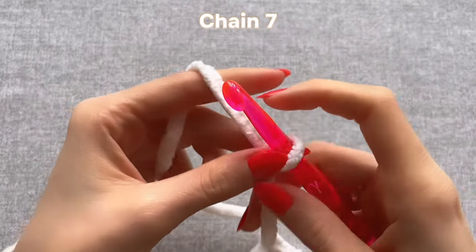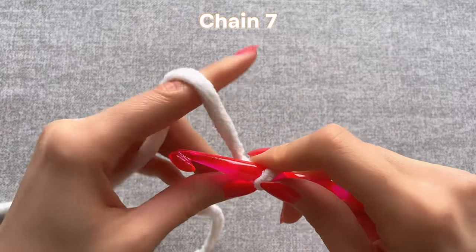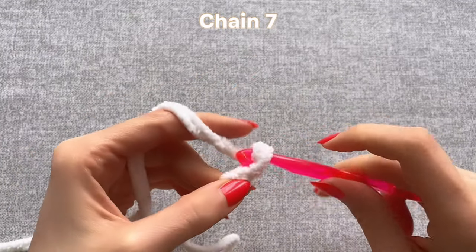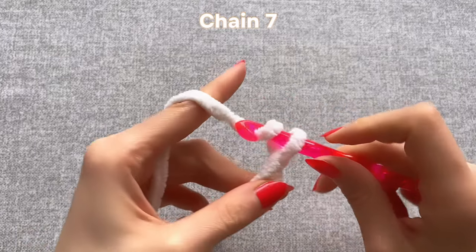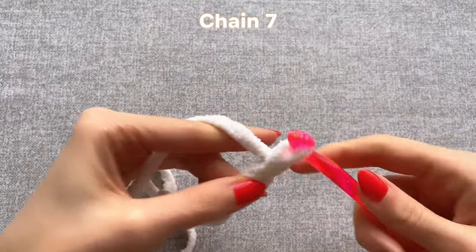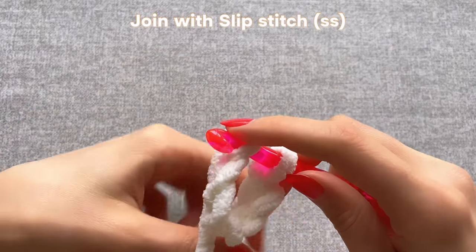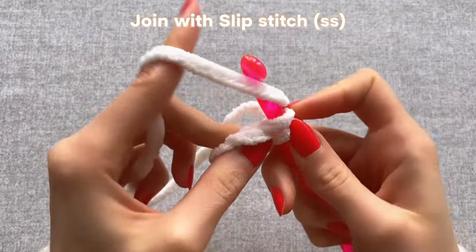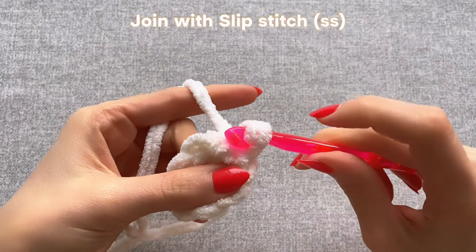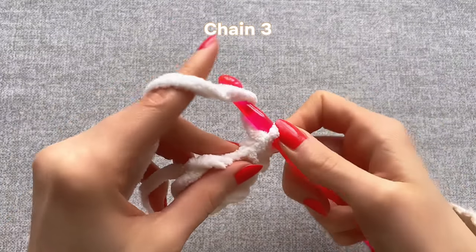Let's make a starter loop like this and chain of 7. 1, 2, 3, 4, 5, 6, 7. Insert the hook into the very first loop and make a slip stitch. Grab the yarn and pull the first loop into the second one like this and make chain of 3.